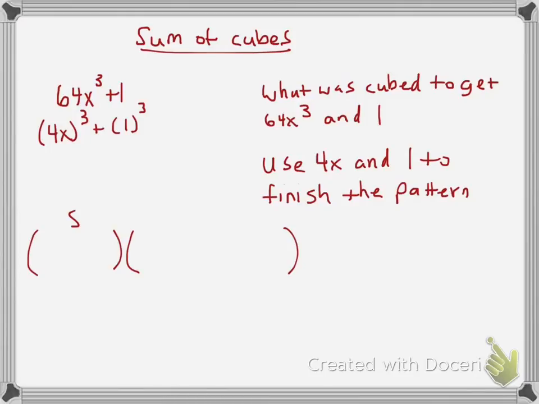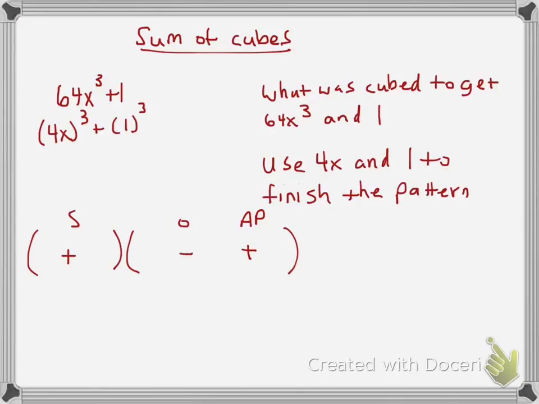So we're going to use this acronym called SOAP. The S goes in the first parentheses, and then the O and the AP get separated in the second parentheses. Remember, the S stands for the same sign, the O stands for the opposite sign, the AP stands for always positive. So when you look at your original expression, it was a plus sign. So we're going to put the plus sign right there. That's my same sign. Now I'm going to go to the opposite sign, and then I'm going to keep the last one as always positive. So there's my operations, and now you can see that I have a binomial and then a trinomial that we're going to have to fill out.